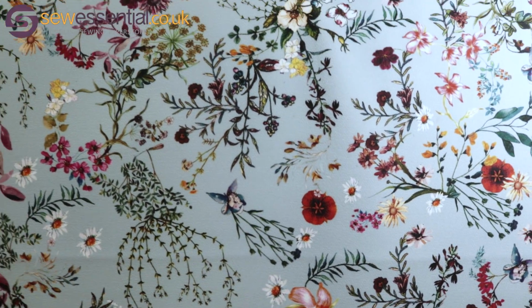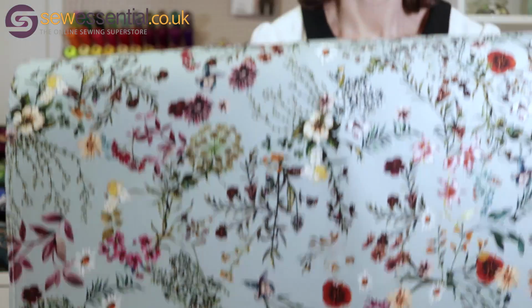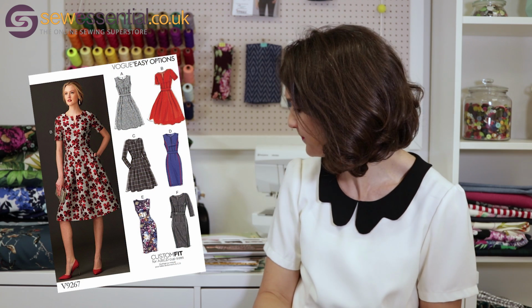Just let you have a little closer look at that. So yeah, really lovely colourway as well, and the thing that I think would work really well in this is Vogue 9267, which is a pattern that's got cup sizes, which is a really good selling point. So you've got options for various different cup sizes with this dress, so you can get a really good fit.